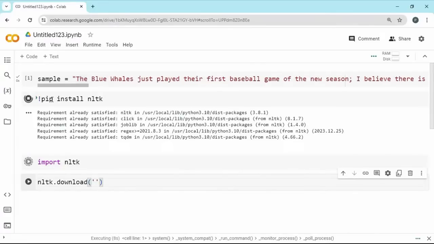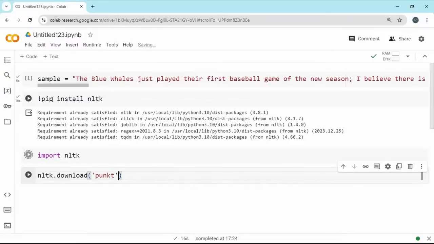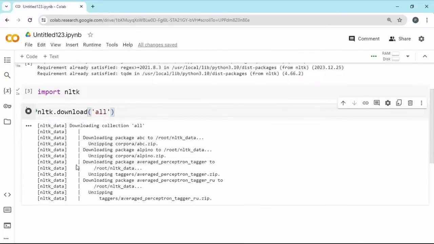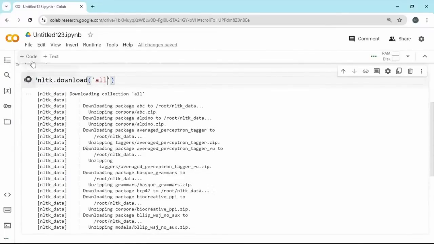So downloading a specific one, for example, we have something known as Punkt, which is going to download a certain set of tools. It will be hectic when you try to utilize it. You will be getting a lot of errors in between saying that it is missing, then you have to download it at that particular time. So it's better to download all at a moment. If you pass this, it is going to collect everything, download it and keep it ready for you for the later part.